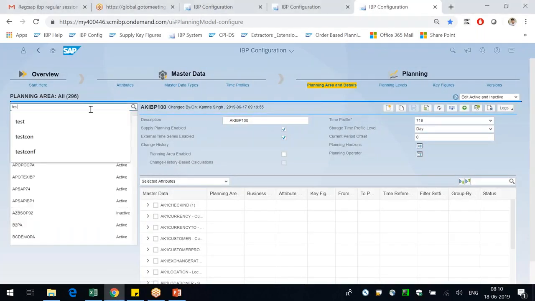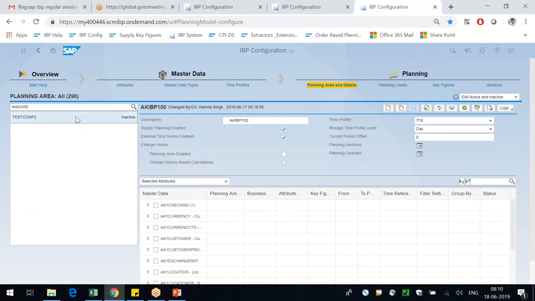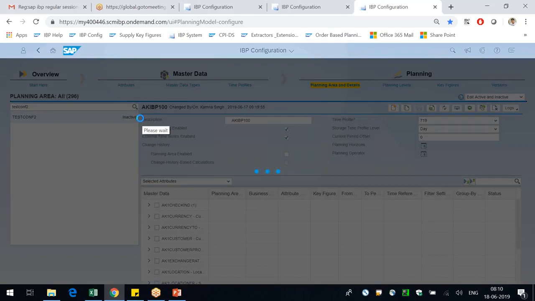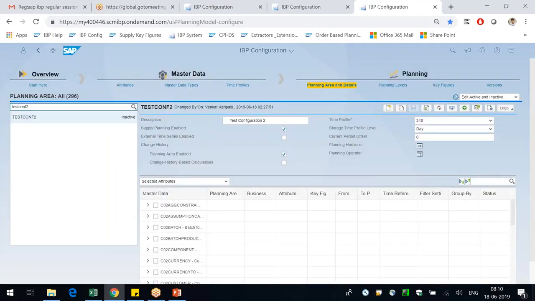So in here, go to our planning area test code. It became inactive because we disturbed this planning area by creating two new key figures. Here you see there is something called planning operator.